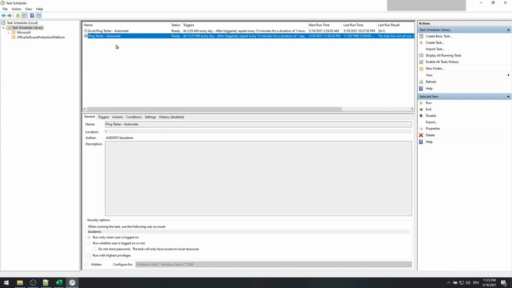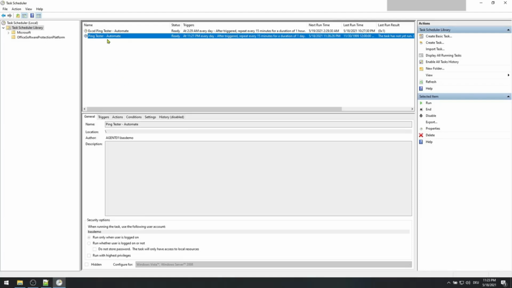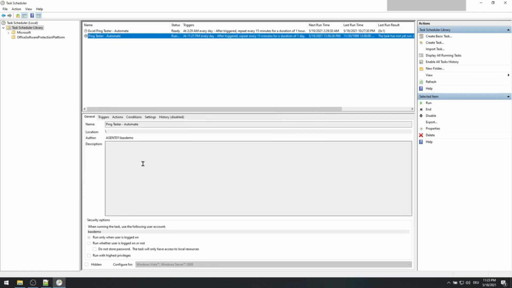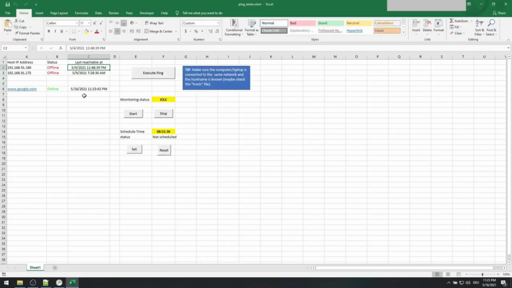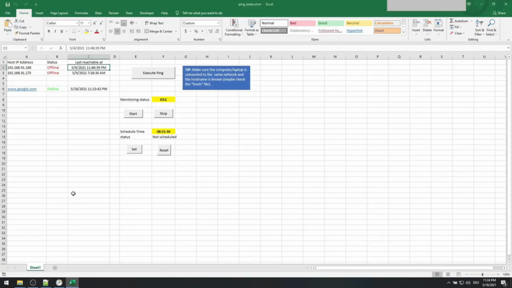We've created the ping tester, and now let me close this Excel file. Okay, now I would like to test the scheduler. So what I'm going to do is select the task, right click, and just run it. So it opens the cscript, and after some time it closes automatically. And now we can go into the Excel file and see, voila, it's been properly executed. Now, since we have started this task, it will automatically trigger every 15 minutes. So you see, the next time the task will be executed at 11:36. This way, we have now used this ping tester file and scheduled it automatically every day and every 15 minutes of the day.